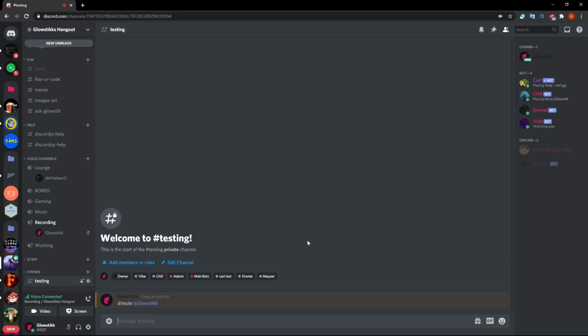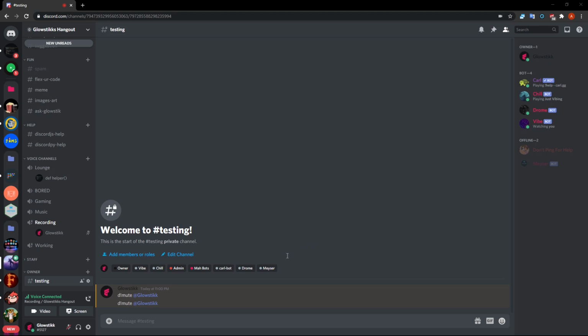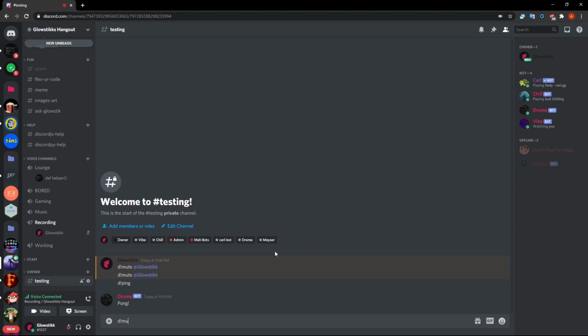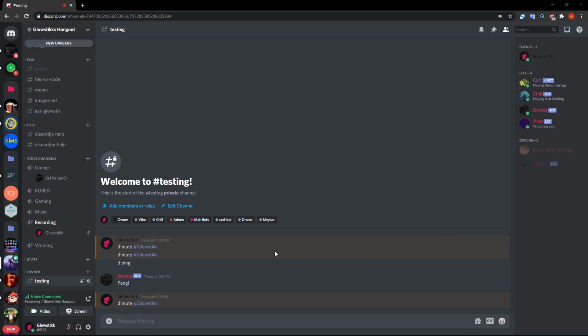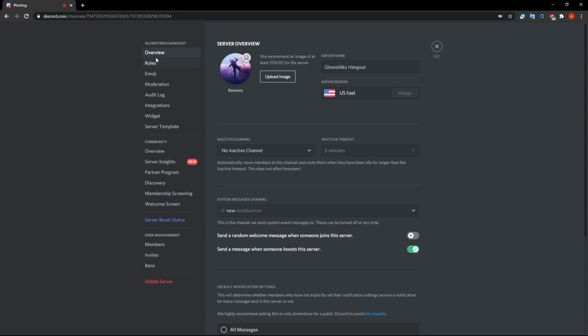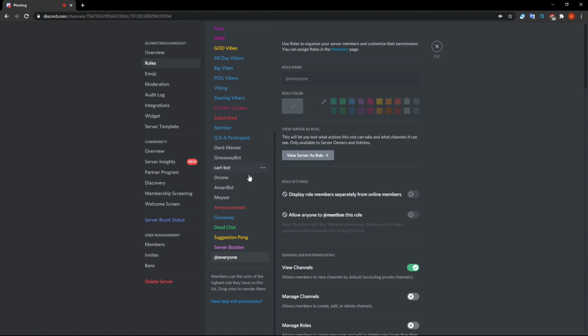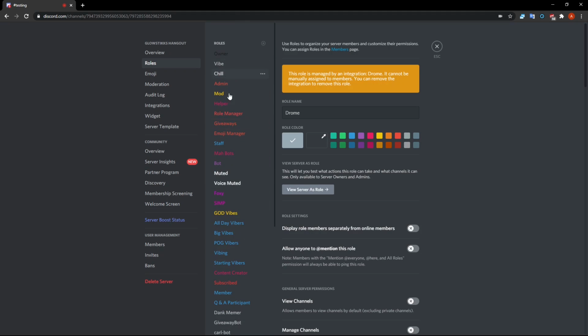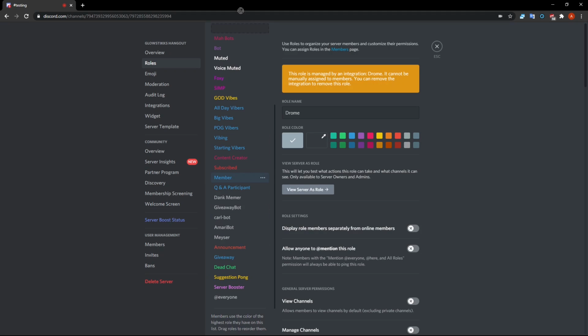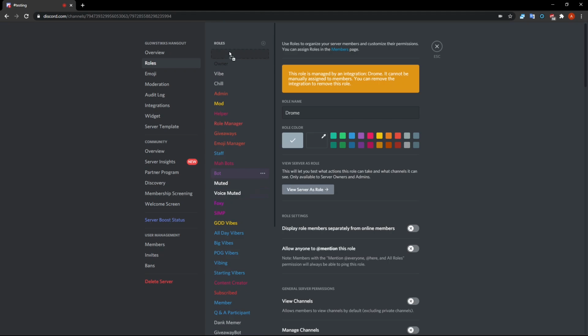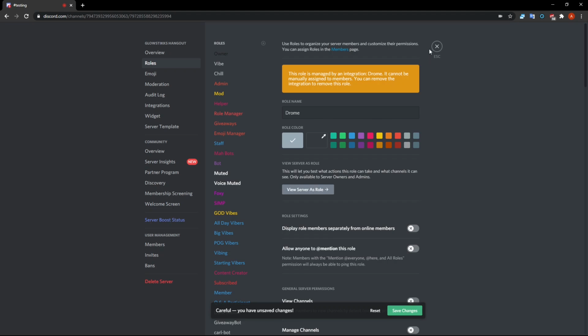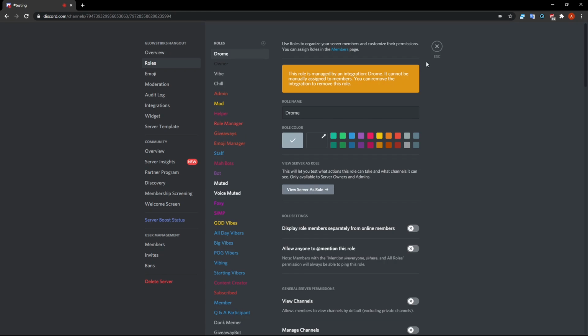So glow stick, demute, and actually the bot wasn't online, so I was going a bit ahead of myself. So if we just do dping, okay, we know the bot works now, and it should mute us. The reason why it couldn't mute us is because it wasn't high enough, I think, in role hierarchy. What you gotta do is make sure the bot you're coding is pretty high up in the role hierarchy, just so it can ban members and stuff like that. It's gonna help out a lot.